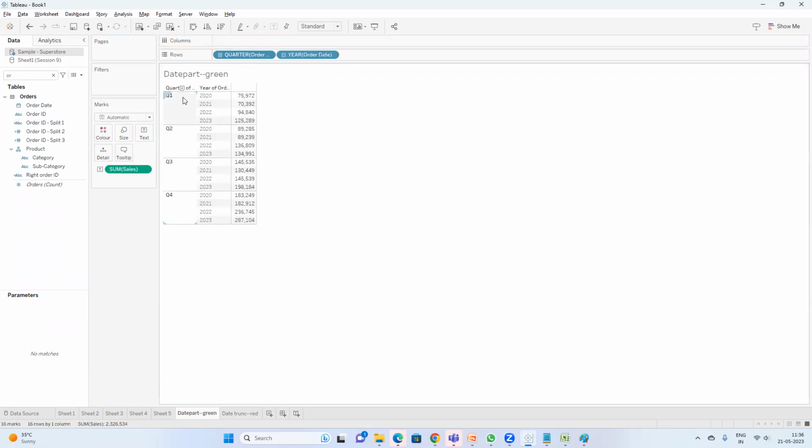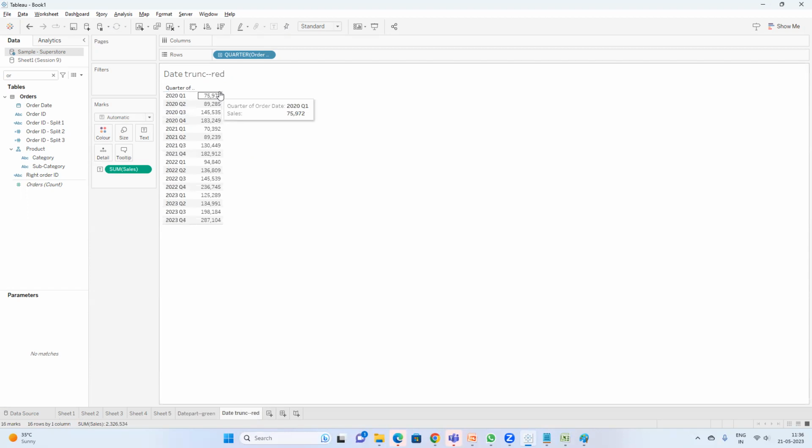Basically, Q1 consists of all 4 years' information: 2020 Q1, 2021 Q1, 2022 Q1, all years' values stored as 366493. So this is just showing all the years' quarters, and here you can see year and quarter separately.